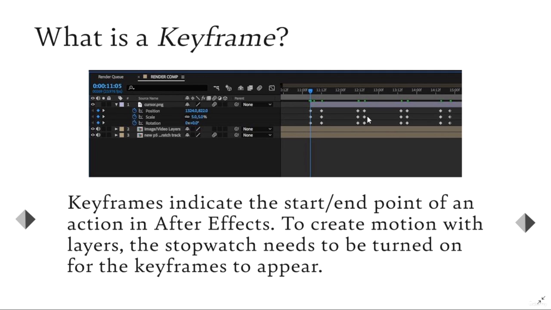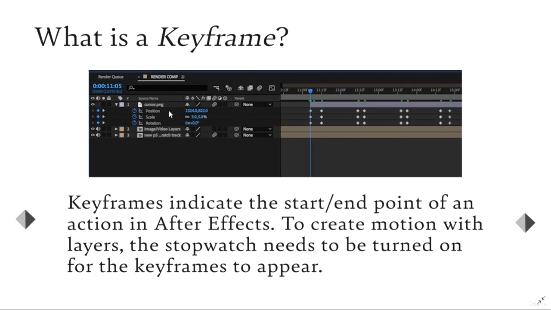So the keyframe indicates the start and end point of an action. In our image example here, we have 3 actions happening: a position action, a scaling action, and a rotation action. We'll learn more about what those are soon. We can see we have sets of keyframes. Each of these rows is separate and not related to one another, so if you make a point here, it's not going to intervene with the one down below. Here at the position, this is the start point, and that's the end.